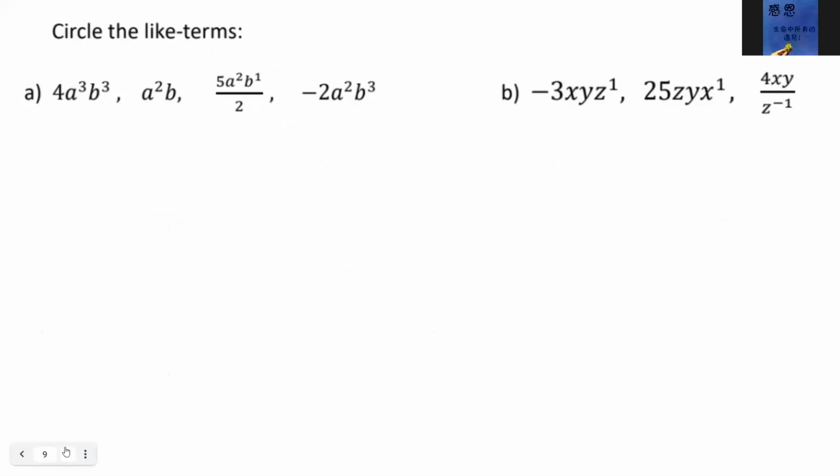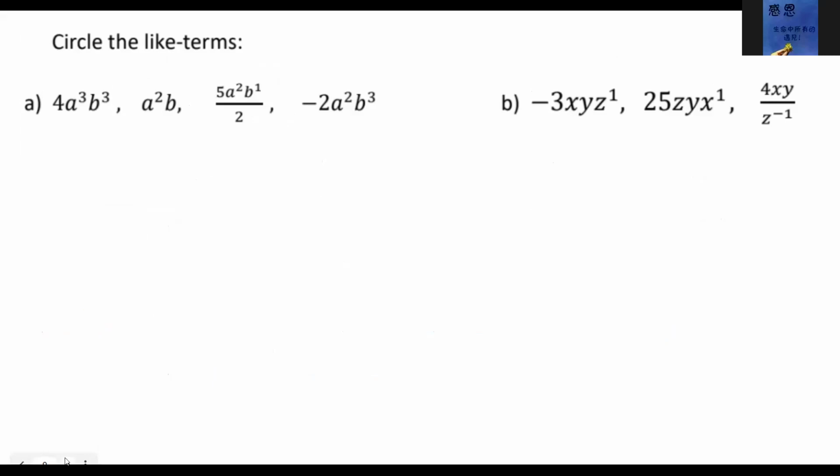Before we move on, do you guys have access to, can you annotate on my screen? No? Easton, what about you? I can. Was that Alan speaking? How come I can't see Alan? Yes, oh, hi, Alan. There you are. Yeah, Alan, can you circle the like terms? The rest of you just think about it. For question A, which are the like terms? I can do it now, too. Okay, thanks, Amanda. You'll do B, okay?